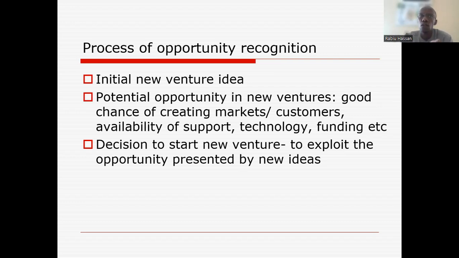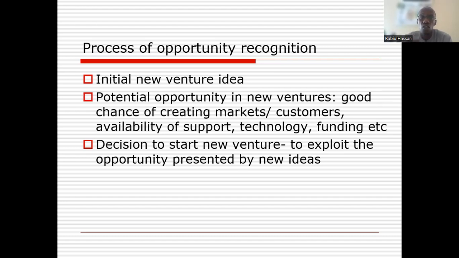If you have an idea of what you want to go into, you can easily make an effort and go in that direction. You understand? So it's very important to have an idea of the kind of venture or business you have interest in, or prefer to do, or you have the resources to go into. And then potential opportunity in the new ventures. Those new ideas you may have must be such that have some potential that will really help you to achieve success in your startup. You understand?